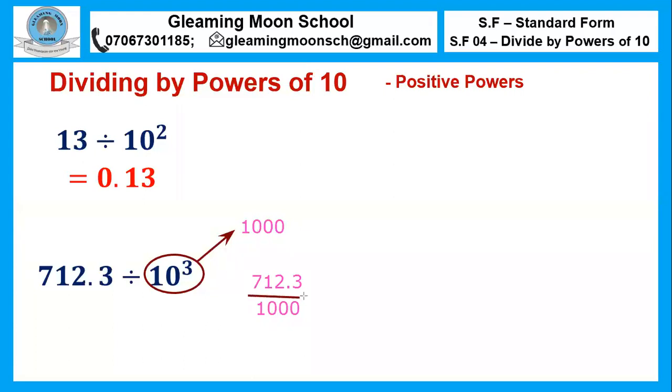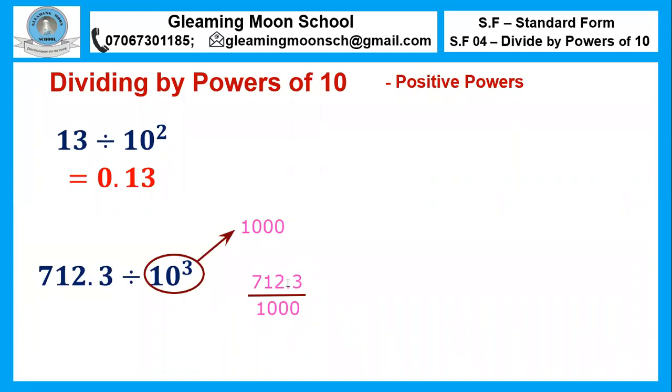Okay, so we need to divide these numbers. So if we have 712.3 divided by 1000, again, we will need to do our long division. But before we do that, notice that these two numbers are not in the same form. The numerator is a decimal number, whereas the denominator is a whole number. So in order to make this division easy for us, we need to make them both whole numbers. Because the numerator is the one that needs to be made a whole number, we will focus on that one.